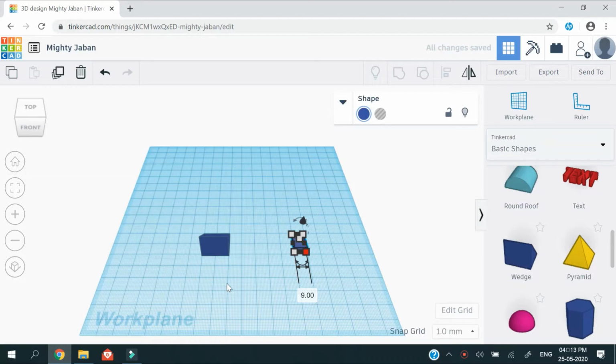like this. And now move on to the second object, and here also we have to change the angle to minus 90 degrees. Yes, and decrease the height to 5. Yes, to 5.